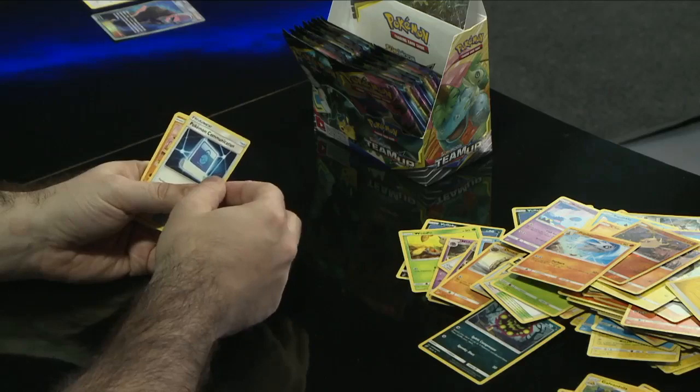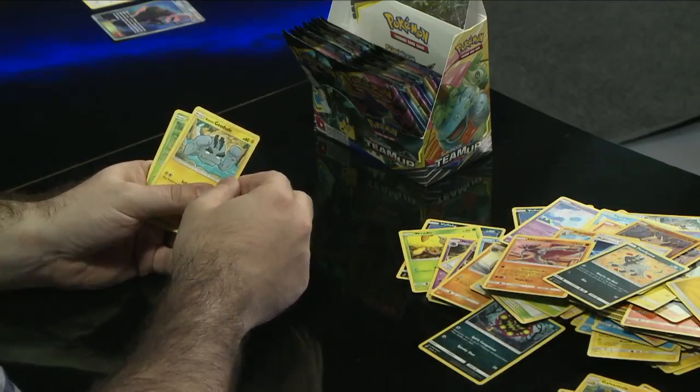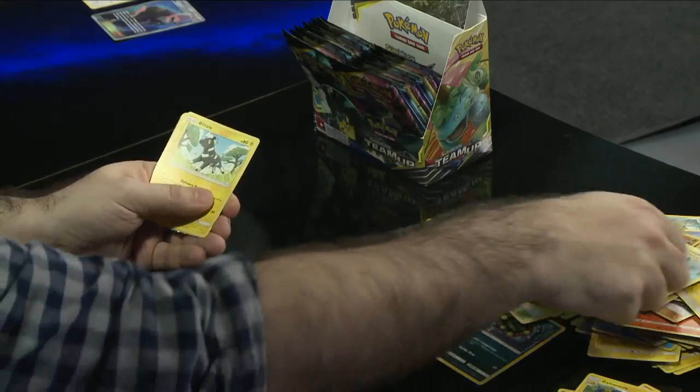Here we go. Pokemon Communication, Hitmonlee, Poochyena, Alolan Geodude with his awesome mohawk and big eyebrows, Joltik, Blitzle, reverse holo Emolga, and Megan.